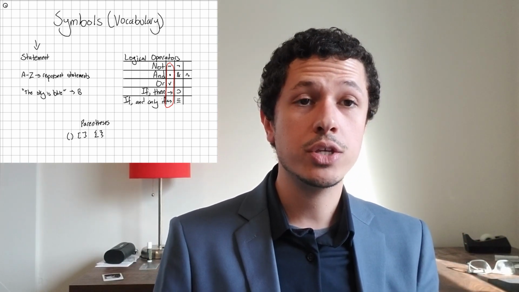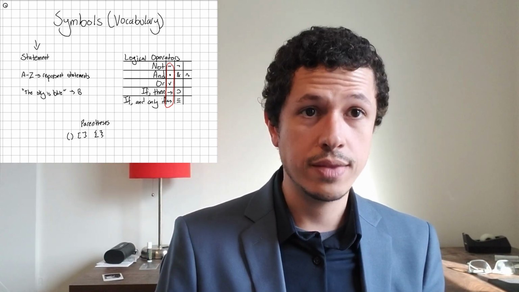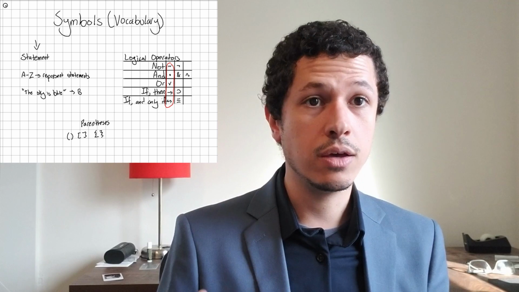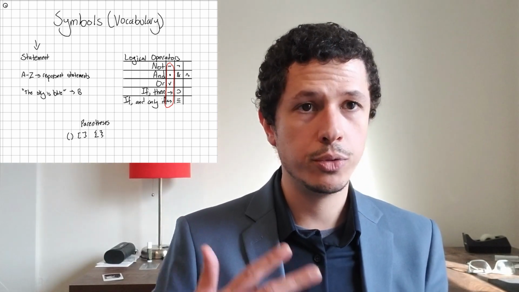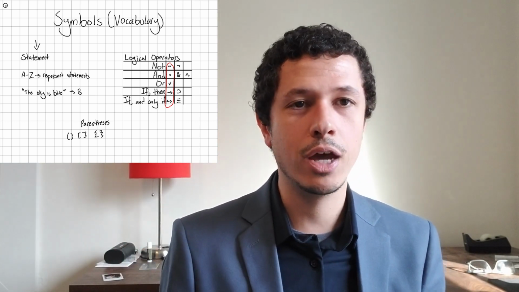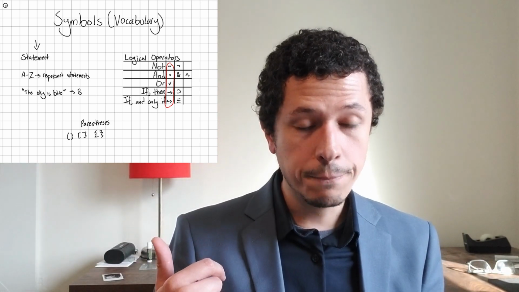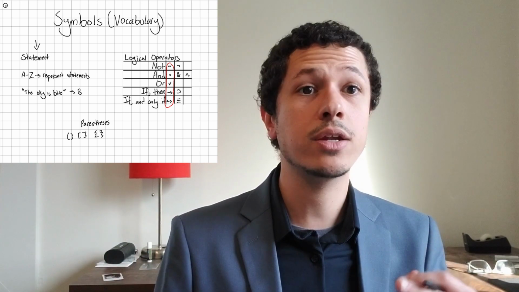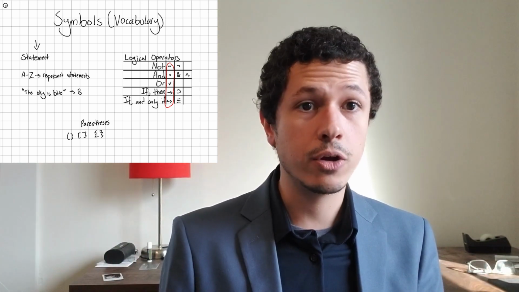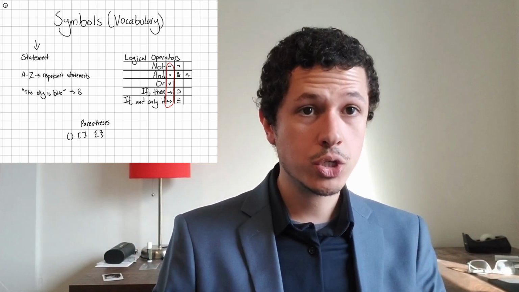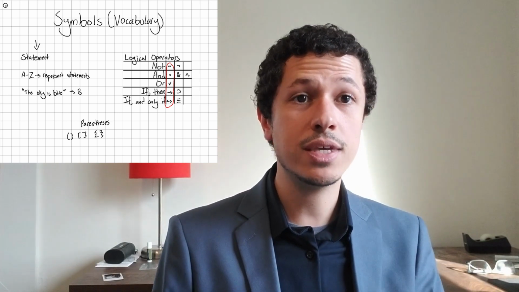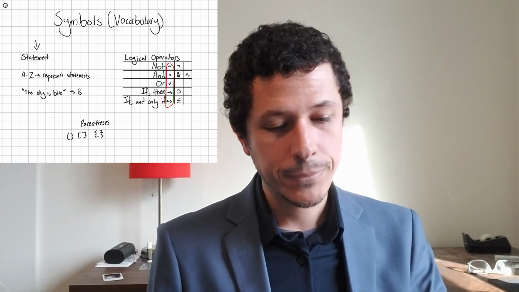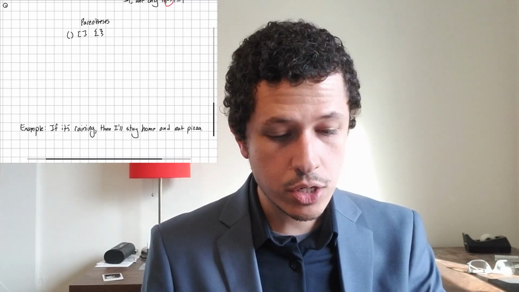Furthermore, statement logic has certain rules of grammar, right, that make what are called well-formed formulas. We will cover that in a later video. I think it might be the next one that I upload, but I'm not sure. I have to check my upload schedule. But there are rules about how you can arrange these symbols in a way that's correct and in a way that's not. We'll worry about that later. For now, what matters is just make sure that when you're writing propositions, statements in statement logic, you use only these sets of symbols. All right, so let's consider an example.